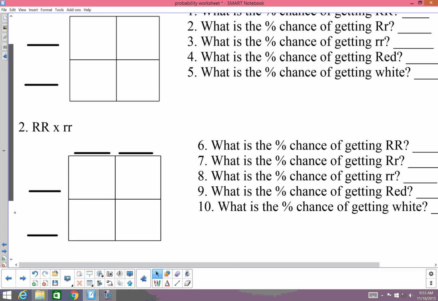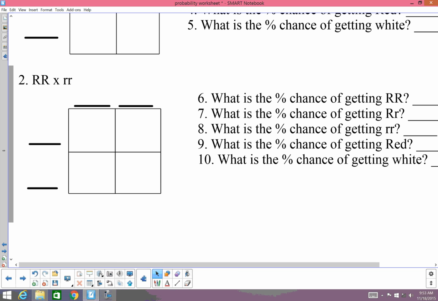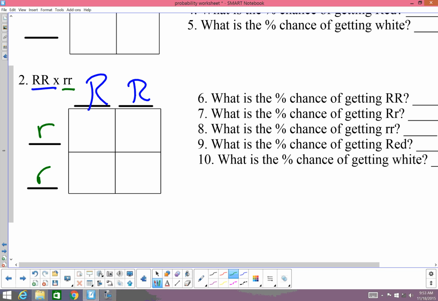Okay, welcome back. All right, let's try to do the next one. So, you should be writing one parent on top. So I am taking this guy, I'm writing him on the side, and one on the top, and I'm going to take this guy and write him on the side here. Okay, fill in the Punnett square. This guy comes down, and this one comes over. Okay, this one's going to come down, and this one's going to come over. This one comes down, this one comes over, and again.